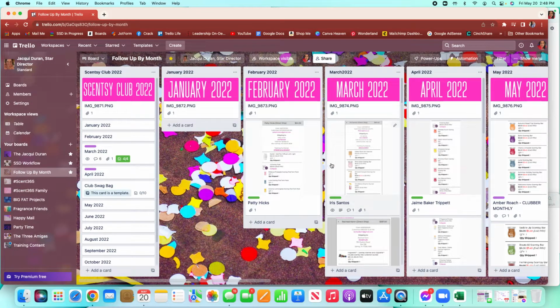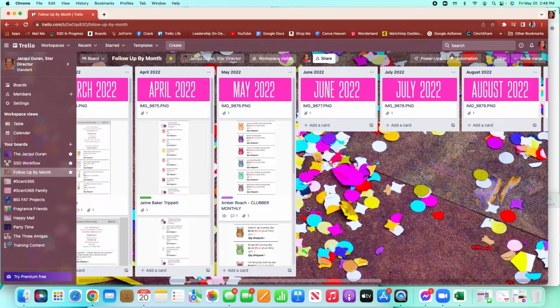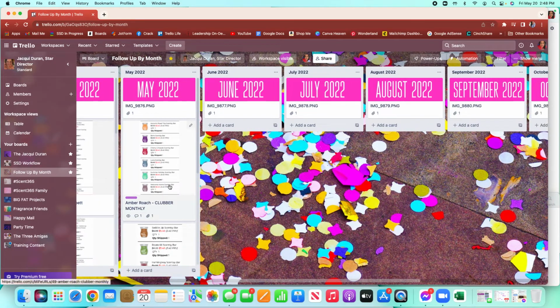In here, and I don't want to go too deep into this, let's look at one that doesn't have a lot of info. So every month I have gotten away from Amy. My follow-up now is done by tracking it through here. So what I do is I come in here, and so this is obviously the current month that I'm working in. I usually will put a screenshot in of what someone has ordered. I'm not going to click on this simply because, again, it's got customer information, address, contact info in there, so I don't want to click on that.